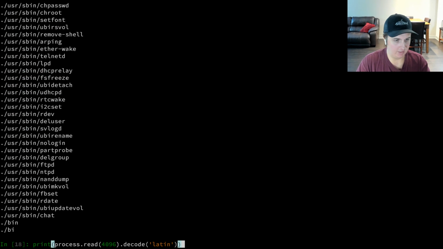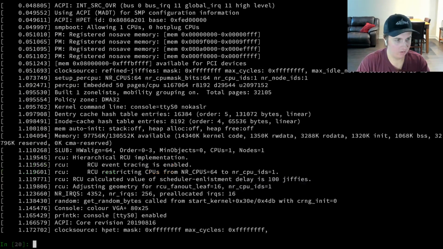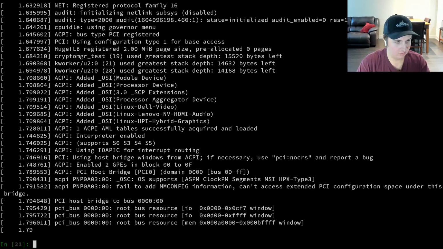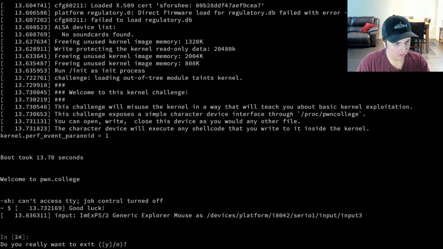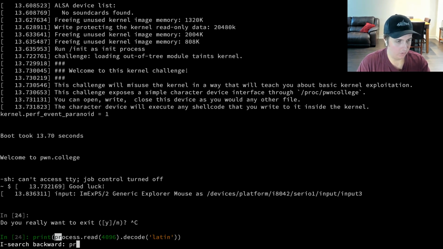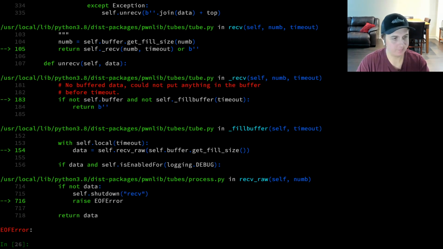we can see that the process is starting up. We're getting somewhere, still going, lots of intro stuff. In fact, we could just go all the way until maybe this welcome to pwn.college thing. If we, no, we don't want to exit. If we want to restart it, process equals this, and then we can just do process receive until that.